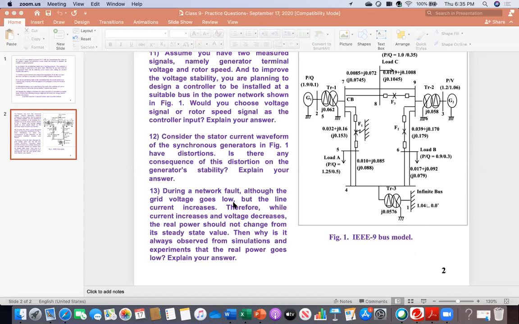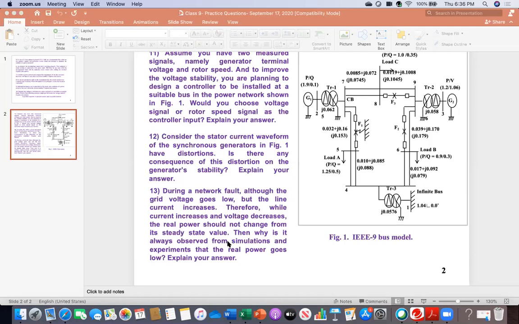That is partially true. But it depends on the voltage going very low, and the current increasing somewhat. Compared to the current increase, the decrease of the voltage is much more significant. One thing is increasing and the other decreasing, but it is not linearly proportional. It is not like voltage will go down 5 times and current will go up 5 times. Current will increase somewhat, but voltage will go maybe 10 times more than that. So the voltage going down is much more dominating. If you multiply that voltage and the current increase, but voltage goes very, very low, for example 5 volts or close to 0 volts, that makes your active power very, very low.